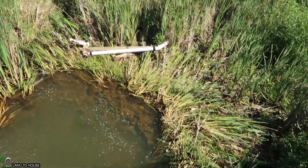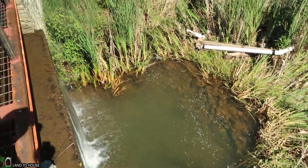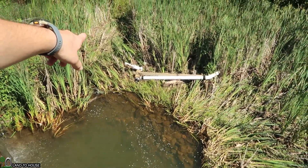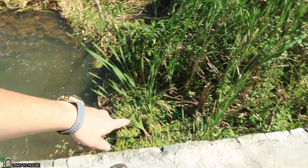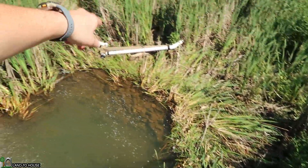The water didn't get too high in here, but I don't know where things have washed off to. There's one pipe here that should be about five foot on this little siphon point. I'm hoping my ladder will reach down here enough that we can get down into that and walk through snake land and get that.